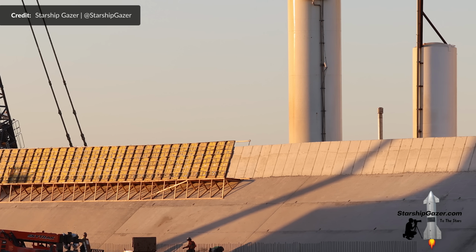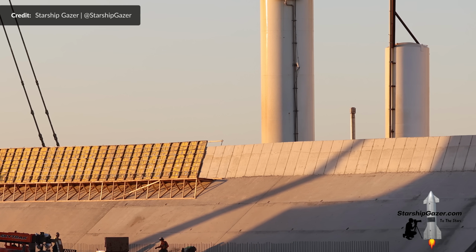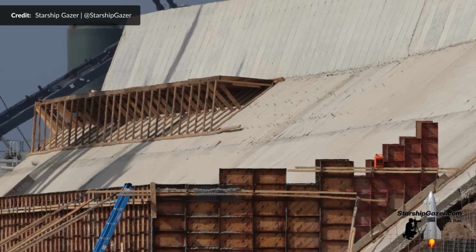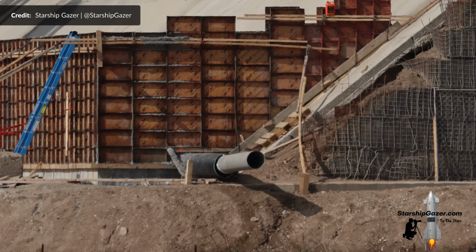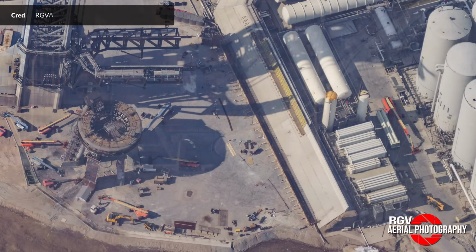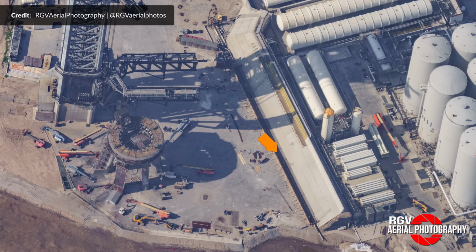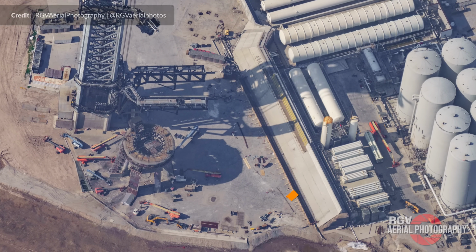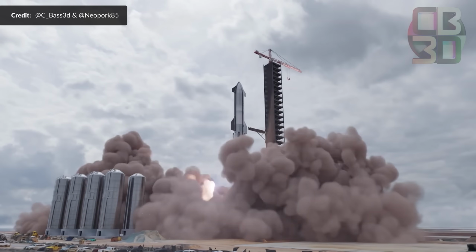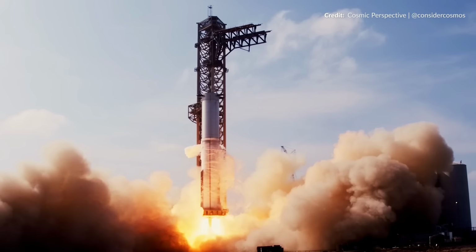Now, beside the berm that is protecting the orbital fuel farm, I talked a little about the extension on top last week. That is still coming along really nicely, but check this out right here. There is a bunch of concrete work going on which will most likely include this new pipe. This, we believe, is to offload any oxygen or nitrogen that cannot flow back from the booster into the tank farm. As we get closer to the first orbital launch of Starship, I'm sure that we're going to see a range of tests with all these new systems involved, some probably more visible than others.